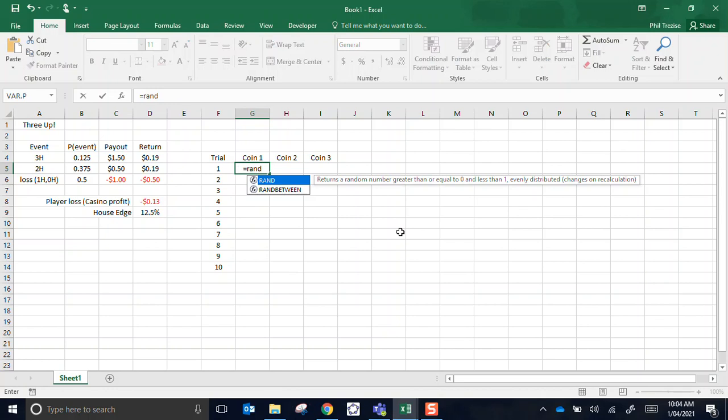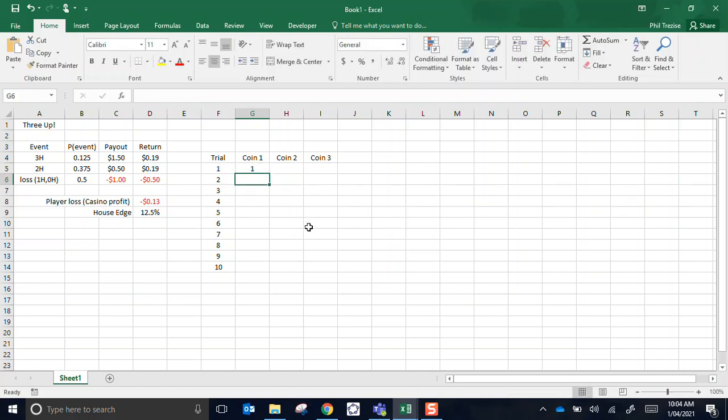And if I start typing again, you'll see this one called random between. It specifies a random number between the numbers that you ask. So that's better. I double clicked on that and it started to fill it in, bottom and top. What if I just go 0 and 1? Now, every time I press F9 this time, we're getting a lot in a row there, and there's a 0. So I'm going to designate that 0 equals a tail, and that 1 equals a head.